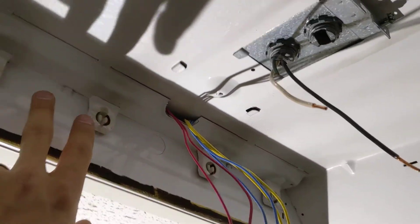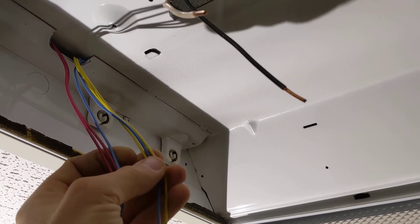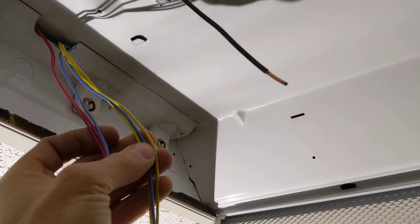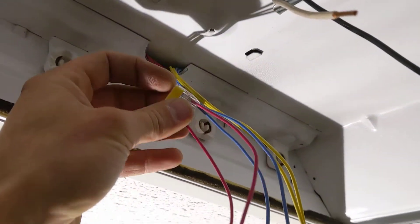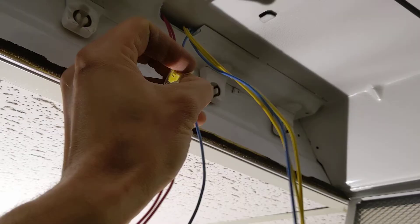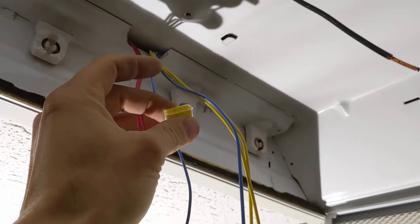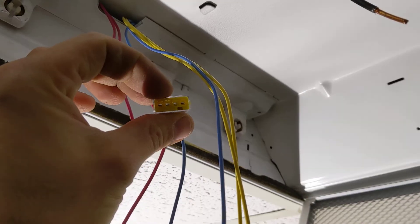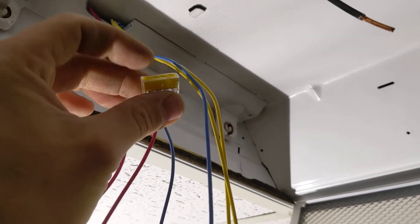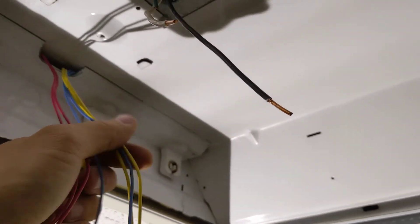The way this is set up, black is connected to blue or yellow — I don't remember — and that comes out on both sides, so all of these on both sides are tied to black already. All I'm going to do is cut these off and connect three to a four-splice jumper nut. What I'm using is these little push-to-connect nuts, because this makes it super simple. Three on this side plugged together with a jumper, three on this side plugged together with a jumper, coming together to a three-hole nut.